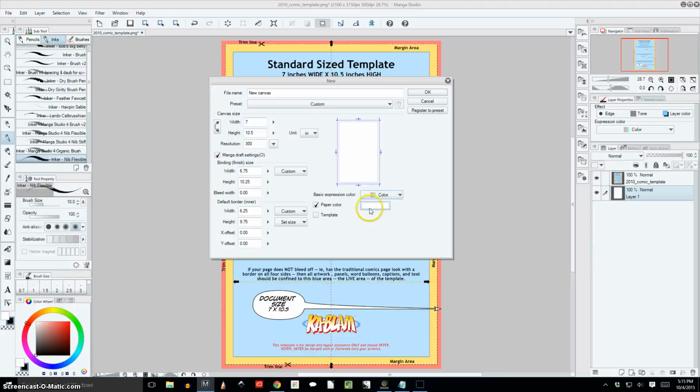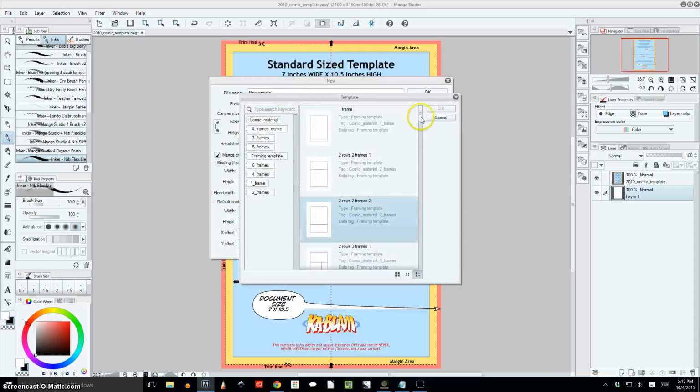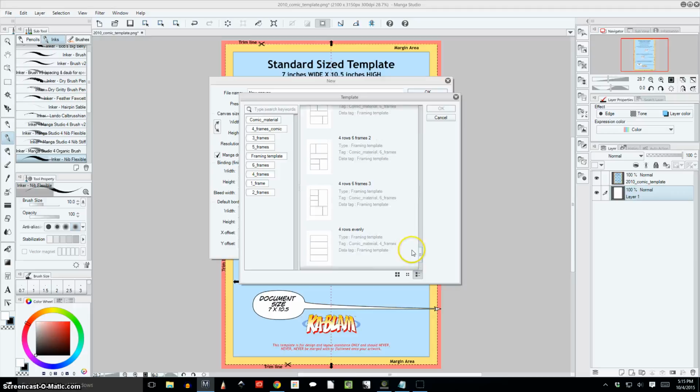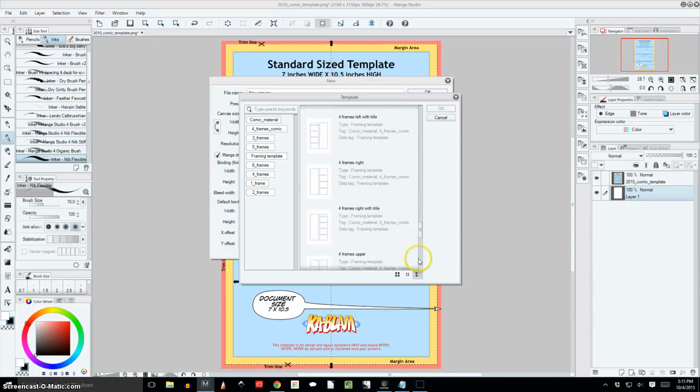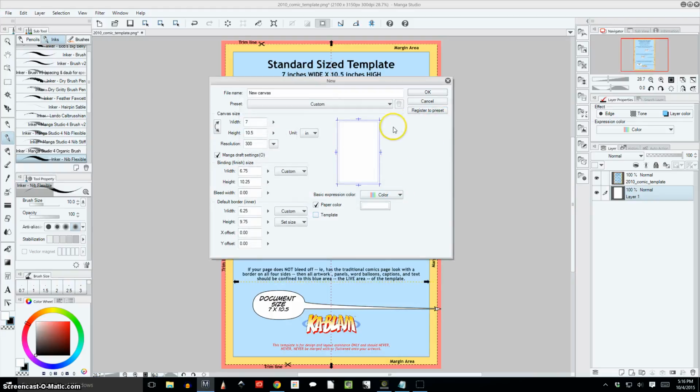And then you can change your paper color if you don't want it to be white. If you're going to print it though, probably want it to be white or black maybe, I don't know, it depends on what you're doing. And then template here, you can actually go in and you can predefine some boxes. So let's say that you always do a comic where you always got 4 panels like this. You can just have it roll it for you, and then you always have it that way when you want to use it. I'm not going to do that here.